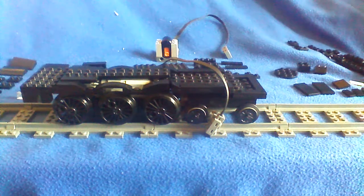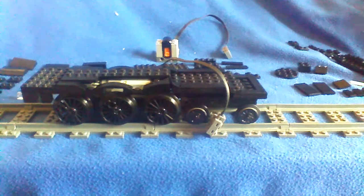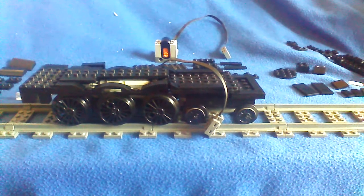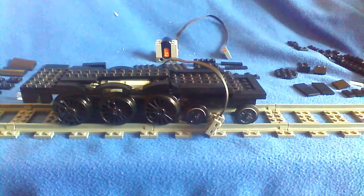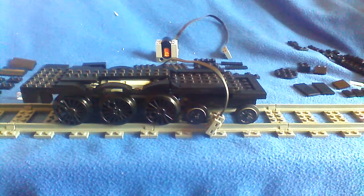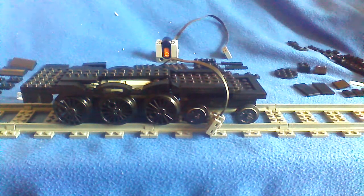Hello and welcome to a HW Apprentice video, step 3 of how to build a GWR Manor class steam locomotive in BR Black in Lego. As you know, in step 1 we built the wheels, and in step 2 we have the base. So in this step we're going to be building the boiler.